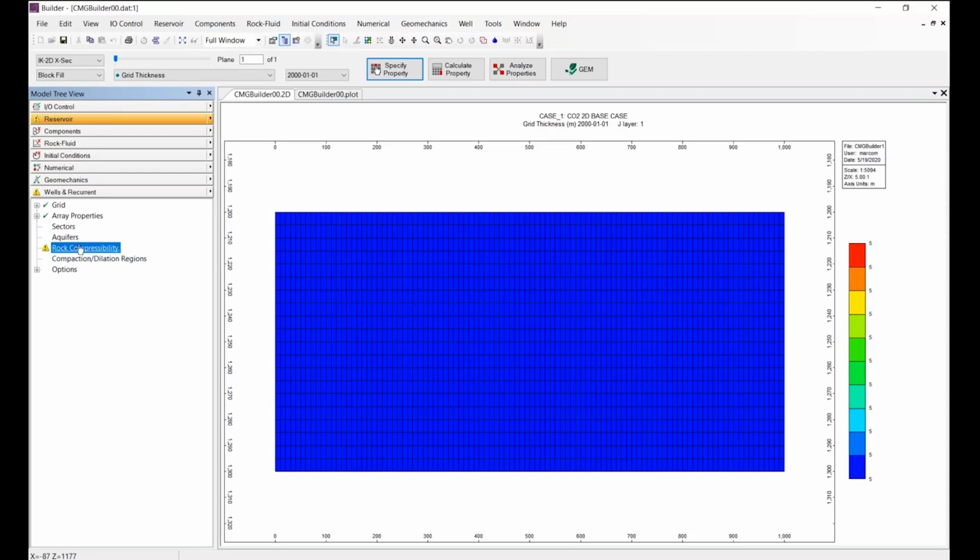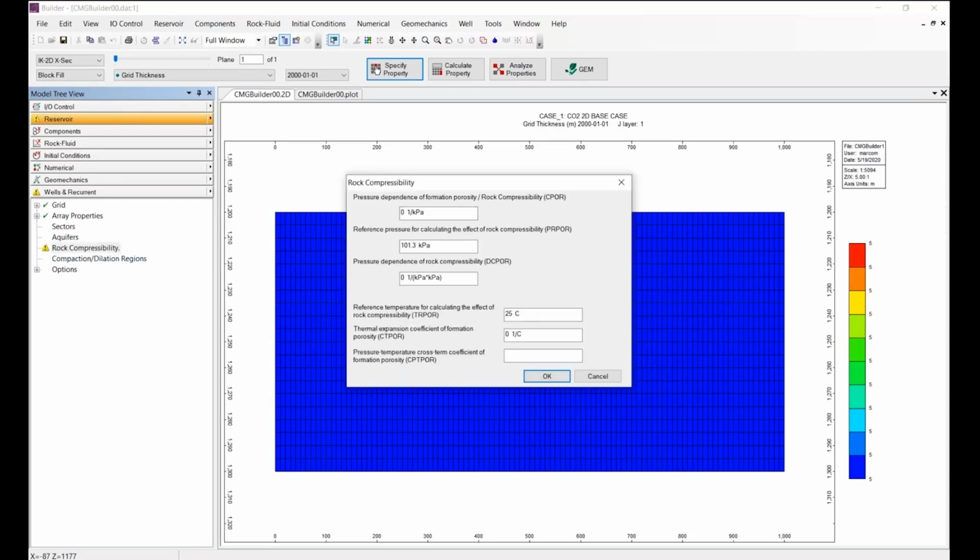So a warning message popped up about rock compressibility. Let's double click on rock compressibility. Okay, this window will pop up, so I can put the rock compressibility value, which would be 5.8E-7, and the rock reference pressure for calculating the effects of the rock compressibility will be 11,800 kilopascal.